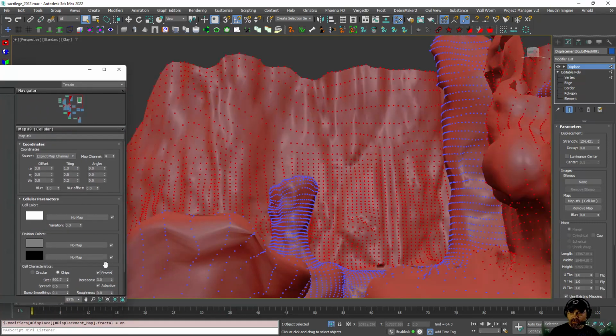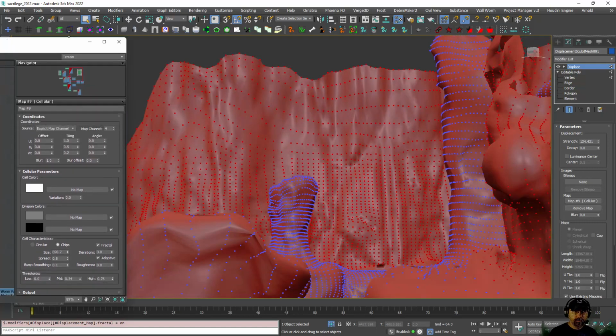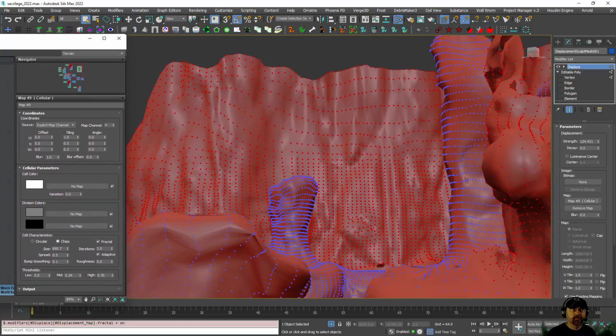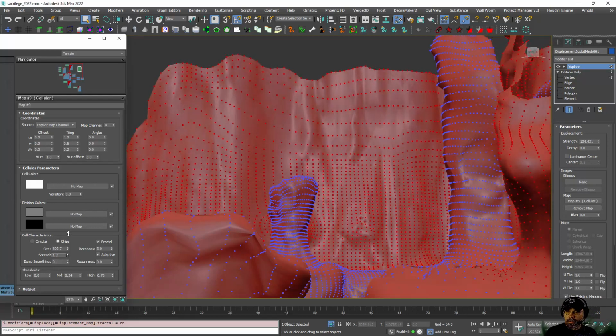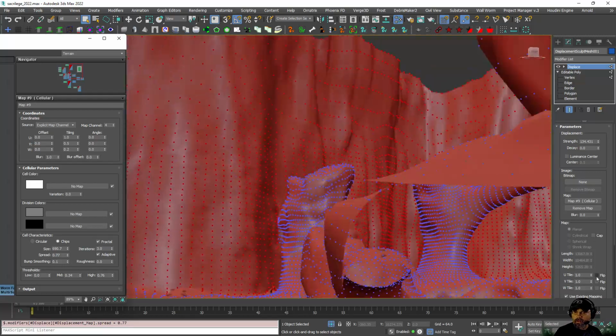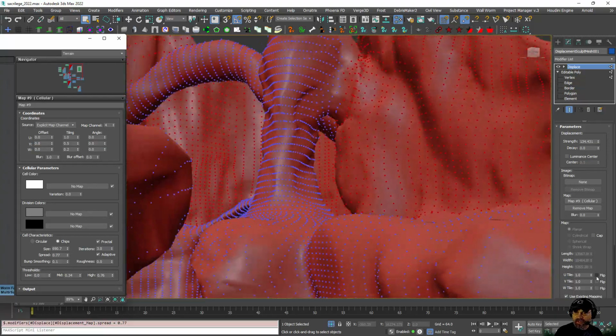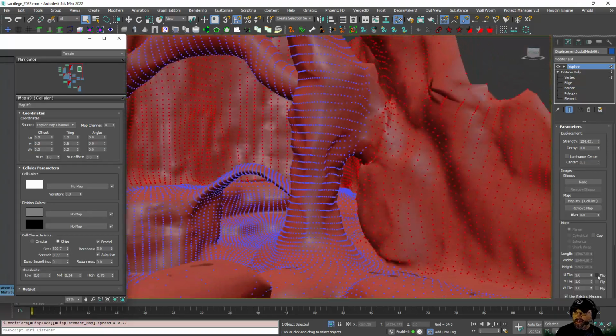Let's turn on the fractal mode a little bit.